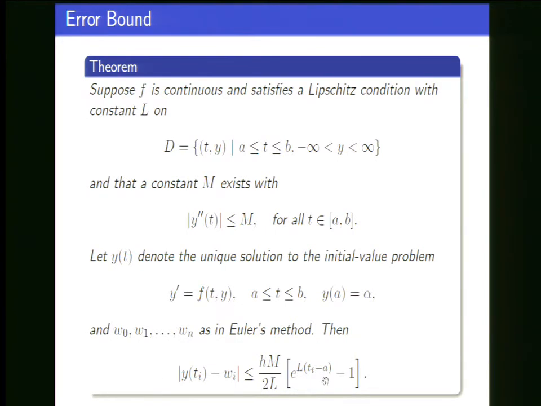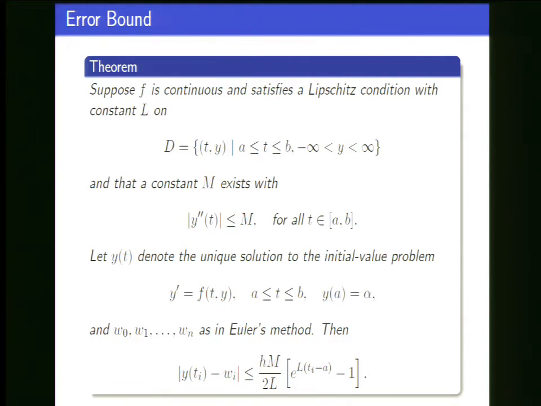Nobody uses it in practice. I'm sure I assigned problems where you will use it because it's kind of nice that we have it. In practice, it's just going to give you too big bounds usually. It's not practical. What is critical, though, and the beauty about the proof, is that it's really a constant times h. And when I say a constant, I mean something that doesn't depend on h. It depends on, of course, the equation and the Lipschitz constant and the time you're going to, but not h. So it's all really exactly by the definition of O. It's bounded by constant times h. That's what we want to do.